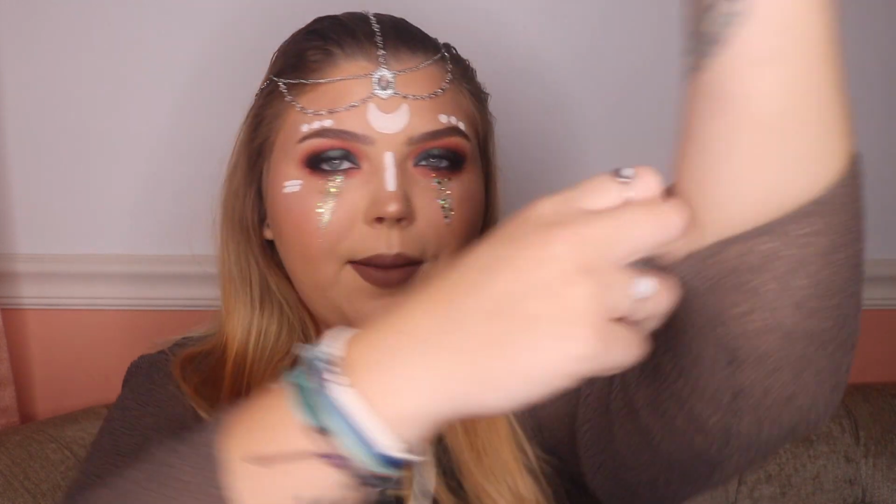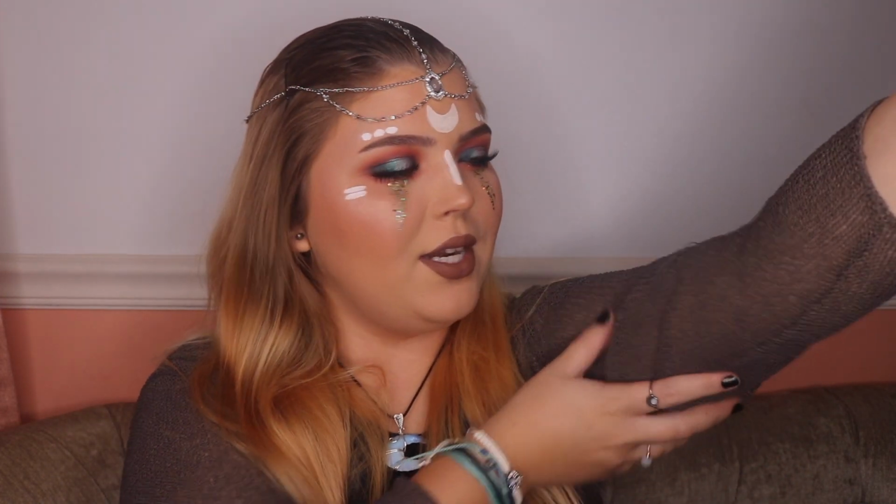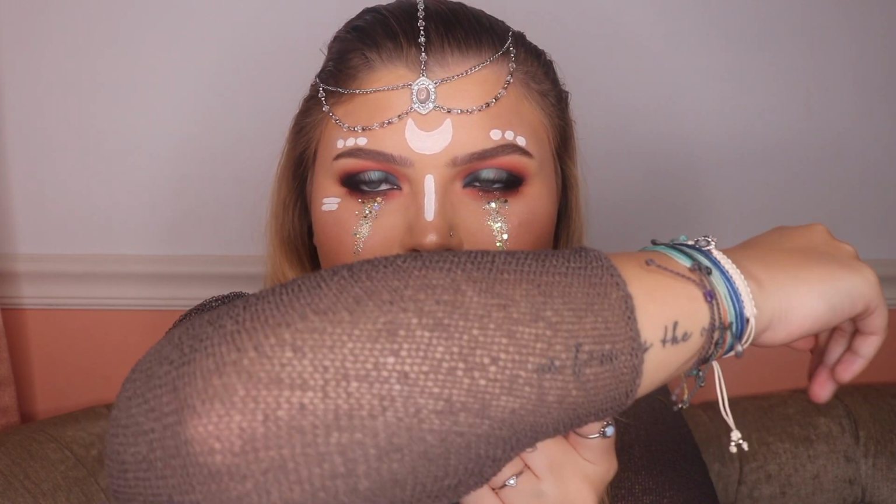And then I'm wearing this black tank top thing and I found this in my mom's closet. It's like this little cardigan thing, but it's this mesh material. I don't know what it is, but it's really rough, but it feels nice. And you can see through it, and it's this green color. And I was like, oh my gosh, this goes with the vibe, so I threw that on.